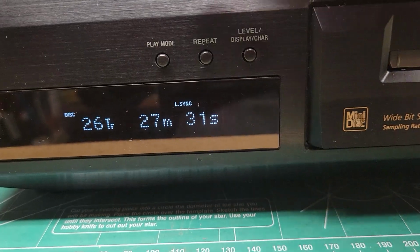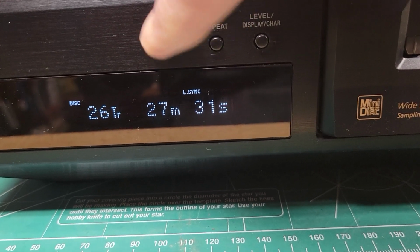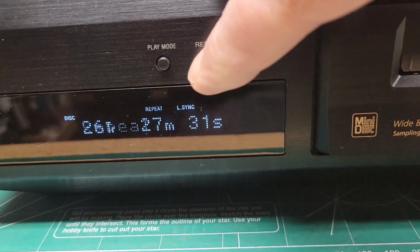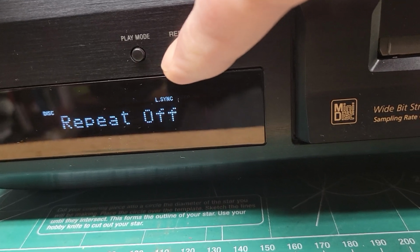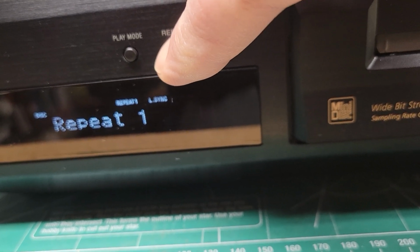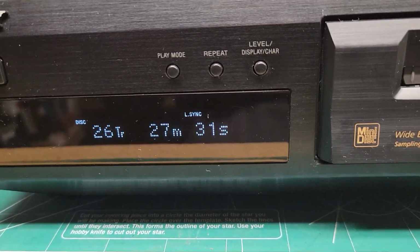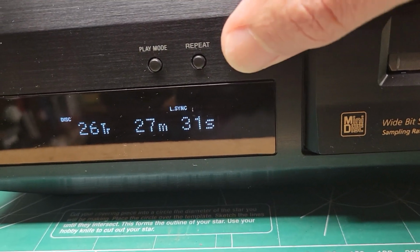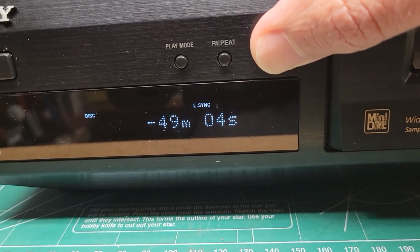You got a play mode here, shuffle, program. Then there's a repeat mode. Repeat all, repeat off. Sorry about the focus. I don't know why it's doing that. And then this one will display like how many minutes and seconds are left on this disc.